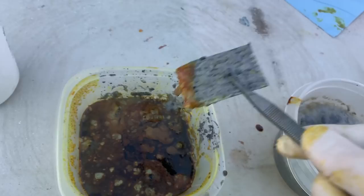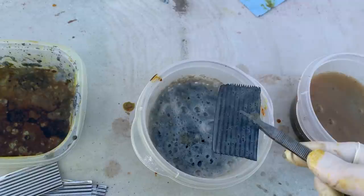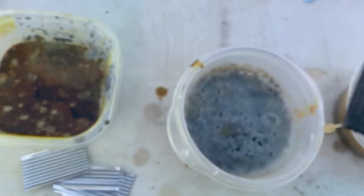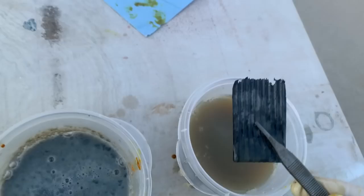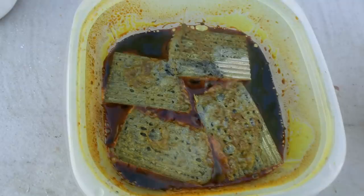Look what happens when you hit the soda — it's just acid and soda reacting. It stops the reaction immediately but it does its own reaction, and it adds this black color to the oxide, which you may or may not want. A lot of this I took back off with a toothbrush. Then into the water — and once I had them looking pretty much the way I wanted, I just left them in the water, because I didn't want them reacting with the air. That'll keep them from oxidizing further.